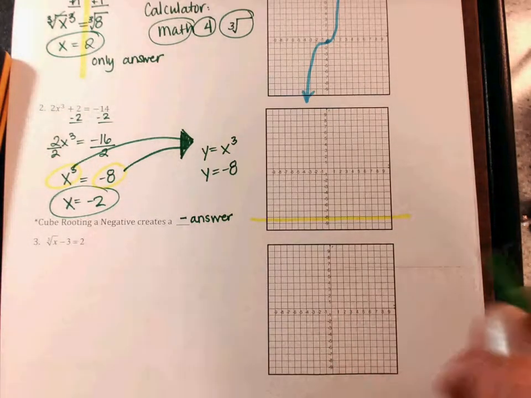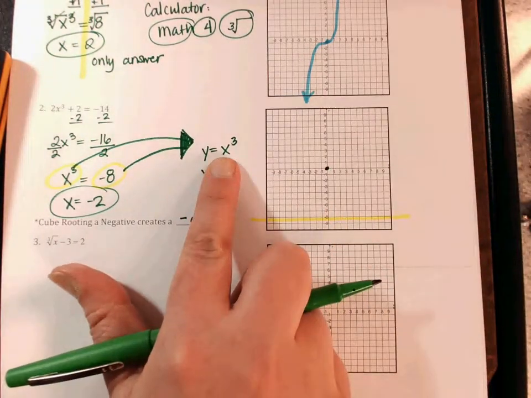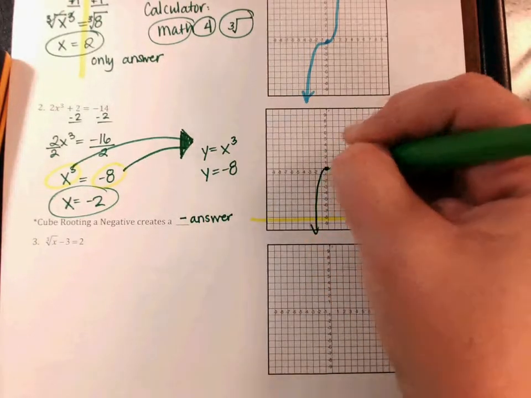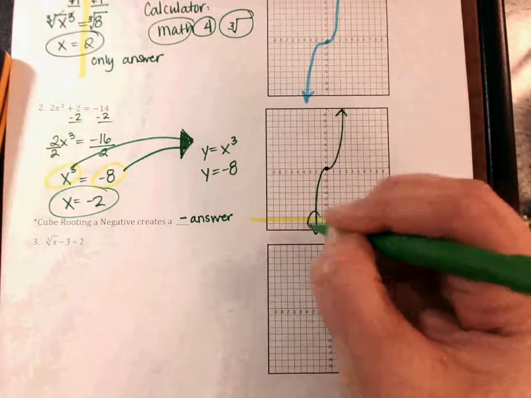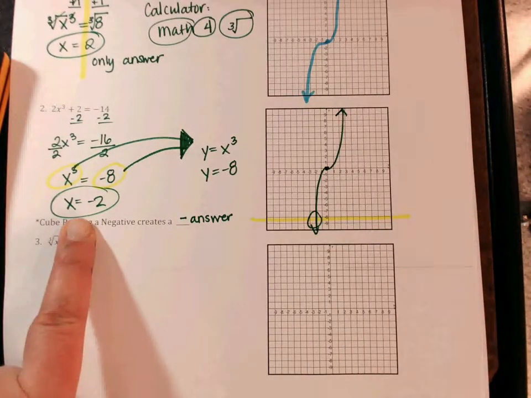And then I go to 0 right here, because this one, look, it's not shifted at all. Then I do my left side, my right side, and where does it hit? Negative 2, which is the answer that we got over here. Now, again, you don't have to check on your quiz. This is just to show you what it's supposed to look like.